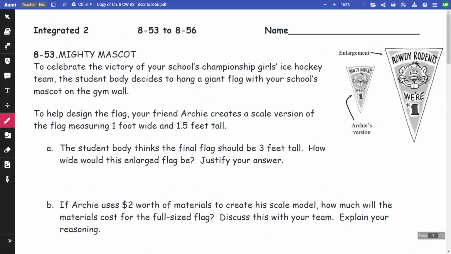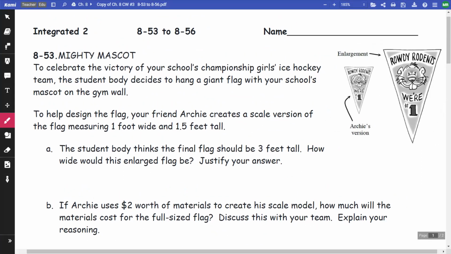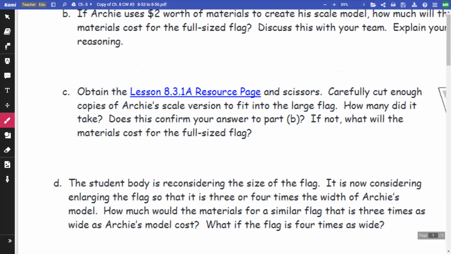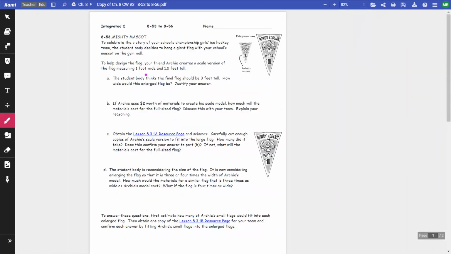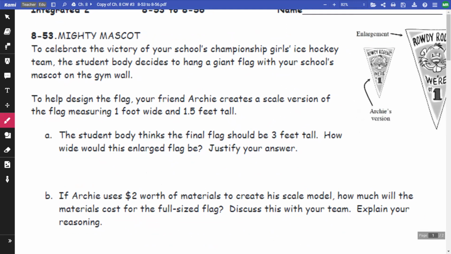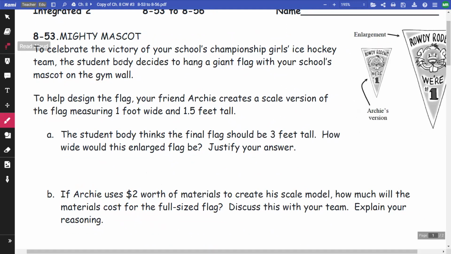And there's a resource page we're going to also use on this, which is also on Canvas. There's a link here, but if you want to open it so you can use the Cami, you want to get to it from Canvas. It should be right below this assignment on Canvas in our module. So on this, we have a little switch from what we were doing yesterday.